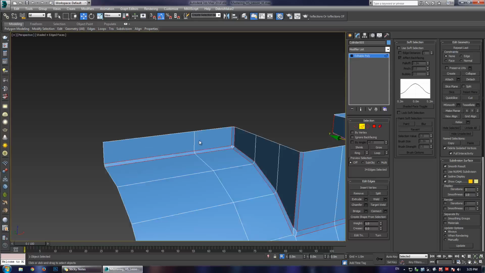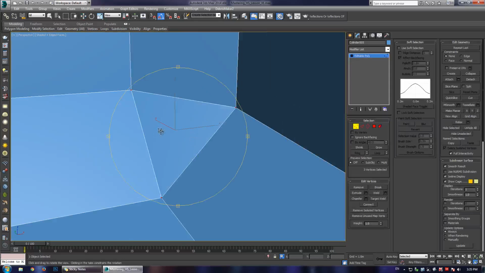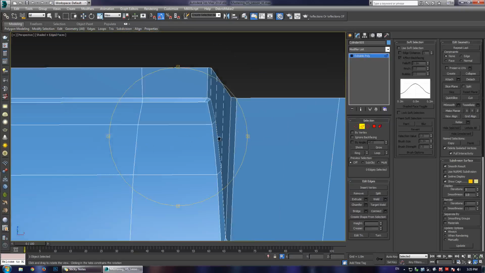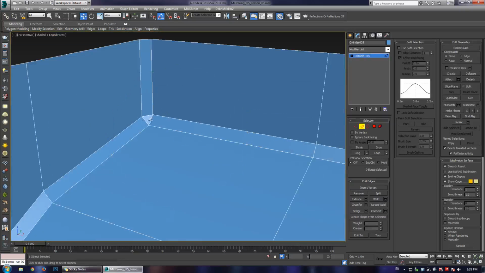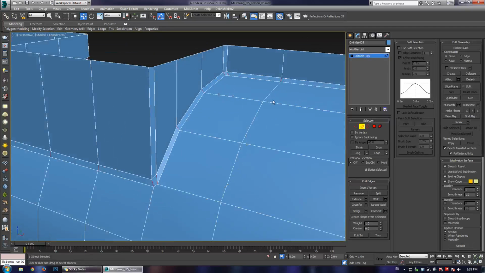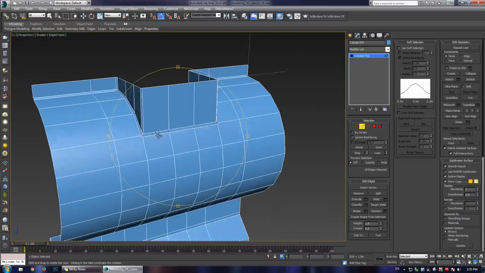So up the back here, you'll notice that we've created a couple of triangles. So what I'm going to do just to quickly make this a little bit cleaner is just cut an edge along the outside just to clean that up. And now, if we ever wanted to, and I'll show you in a second, if I just get rid of that inside loop, now if I ever want to go in and add some edge loops along here, we've got a nice flowing bit of topology.